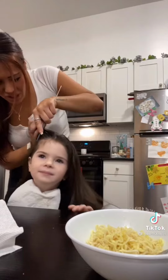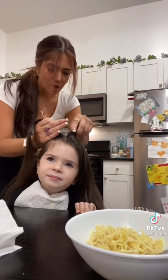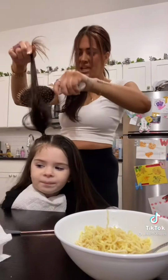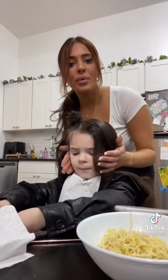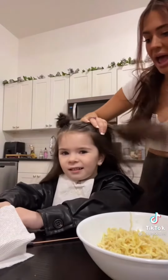Now I'm just sectioning it. Doing the one side, making sure it's even. Now I'm just teasing this part before I wrap it. All right, y'all, we got the one side done, real cute. And now we're gonna start the other side. And we'll be right back.